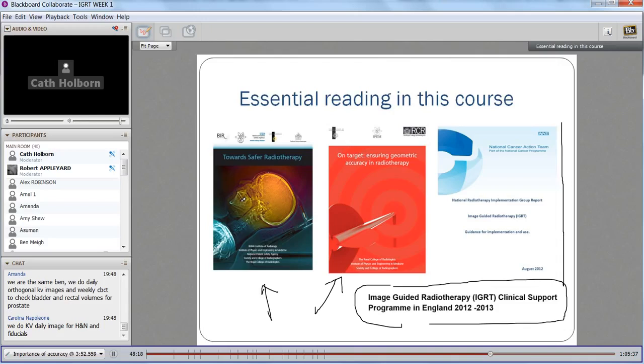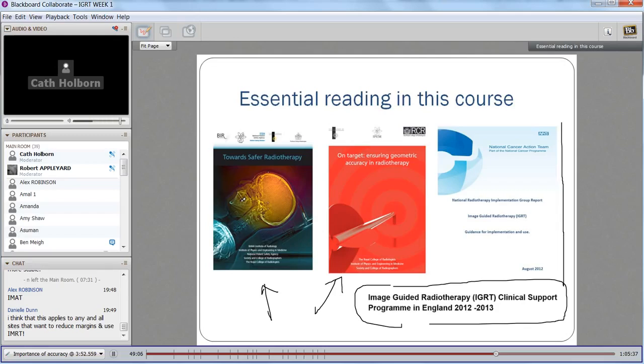So to take the prostate one as an example again, we really do need to keep PTV margins as small as possible to minimise the dose to the rectum, and we really do need to be using IMRT because that's been proven to create much better plans for prostate than conventional 3D conformal radiotherapy. So if you are using best practice, using IMRT and small PTV margins because you know that will have a good impact on clinical outcomes, then that should go hand in hand with daily online imaging for prostate. So I think it's a good point that Ben's raised.